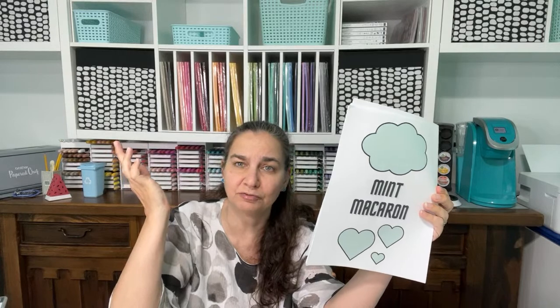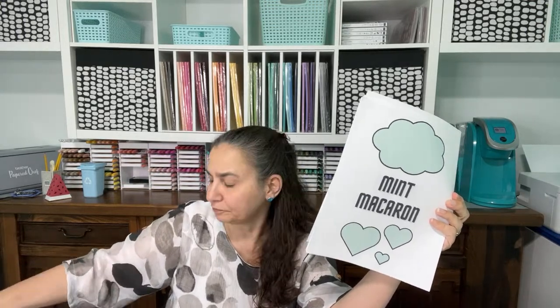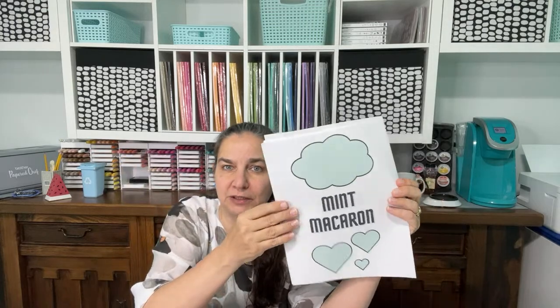Yes, I use everything. Going forward, the next kit for April is based on the Irresistible Blooms bundle and includes Lost Lagoon — I've already put that in. Over the next couple months I'll probably still use retiring colors, but after that I'll focus on the new things there will be too much new to show.